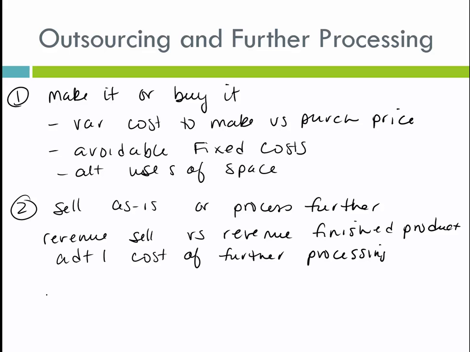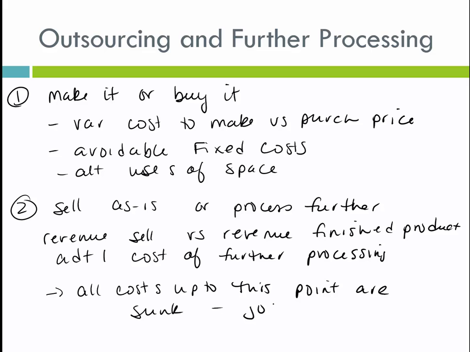And the other important thing here is that all costs up to this point are sunk costs. We call those joint costs. Whether I stop at this point or whether I keep going, the costs up to here are still going to be incorporated in there. That's not going to change. And so again, it's just what's going to differ going forward. Choice A, choice B, choice C. I only want to look at what's going to differ. So I have 3 problems here.